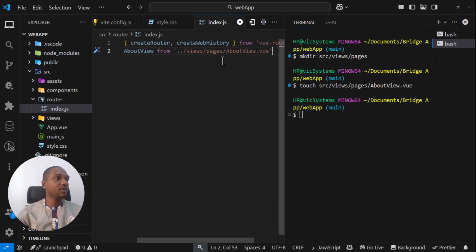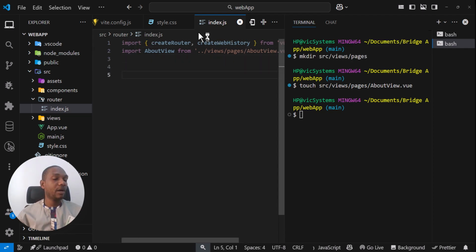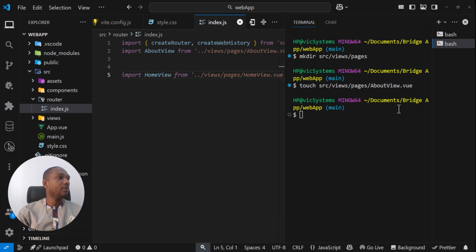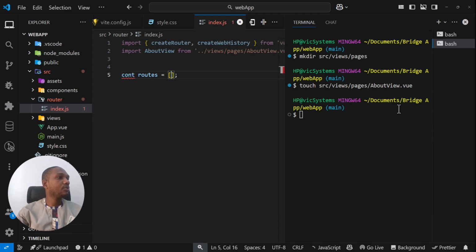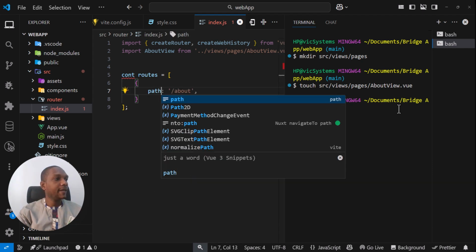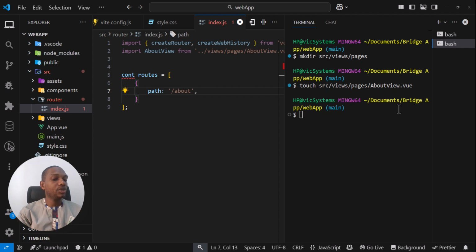Okay, so we have just defined that particular route. We are going to come in here and also say const routes equal to a square bracket, which we should close. And here we're going to define in curly braces that particular route, starting from path, and we're going to say about, and the component is going to be the about view, like this.